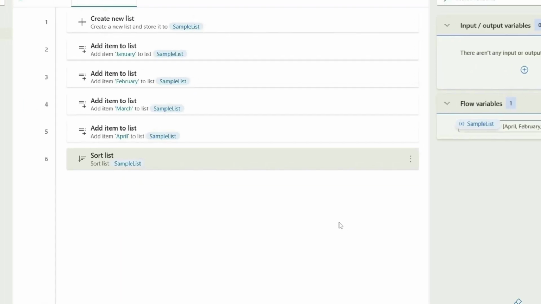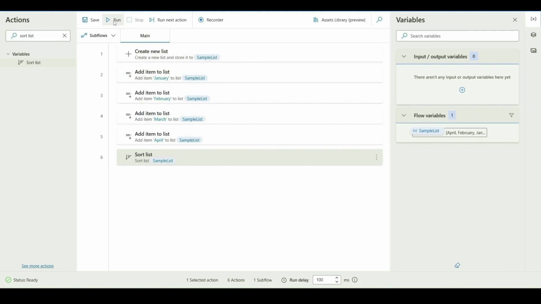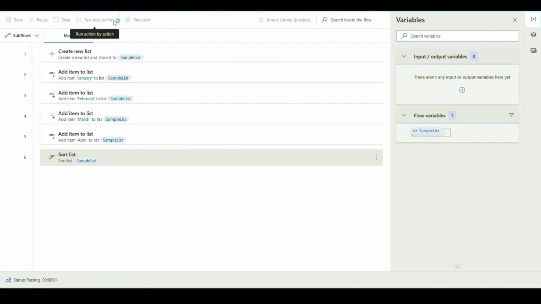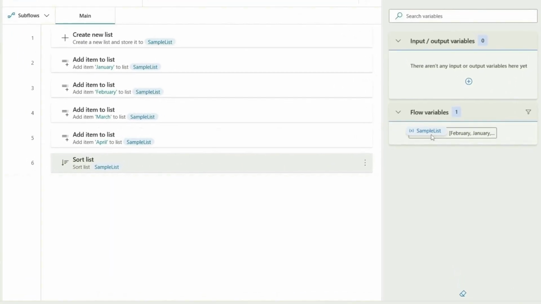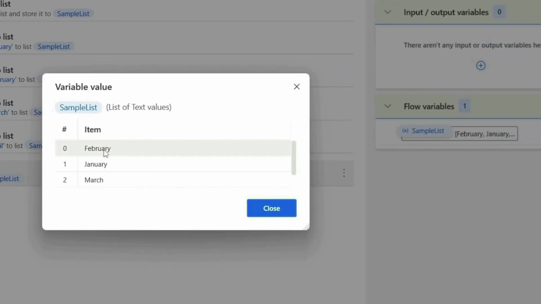Let me save this. Now let's run this flow and see what is the new change it brings out. Okay, so I've opened this. As you can see, February has more characters than January, then March, and then April. Based on the number of characters each item has, it has sorted the list in descending order.